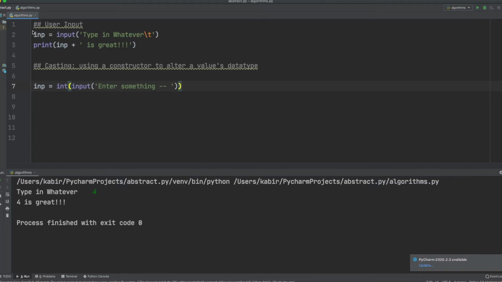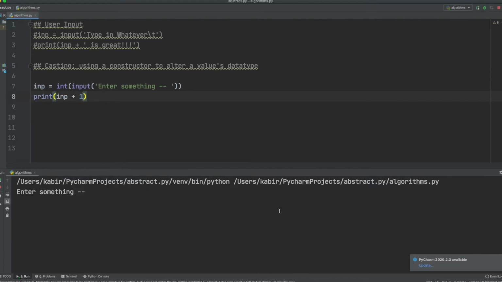And let's comment this out. I still want you guys to see it. So if we were to run this and then print inp plus 1, let's run this, enter something. Obviously, we have to enter an integer for this to register, so let's enter in 5, and we get 6, because this print statement is printing out the input plus 1.